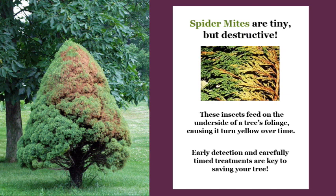Doing the paper test, I can see that there are some spider mites on there. It's probably going to be one of my recommendations for a spider mite spray this year and next. But more so, we want these trees to get established, so there are going to be a lot of cultural recommendations that I make too.